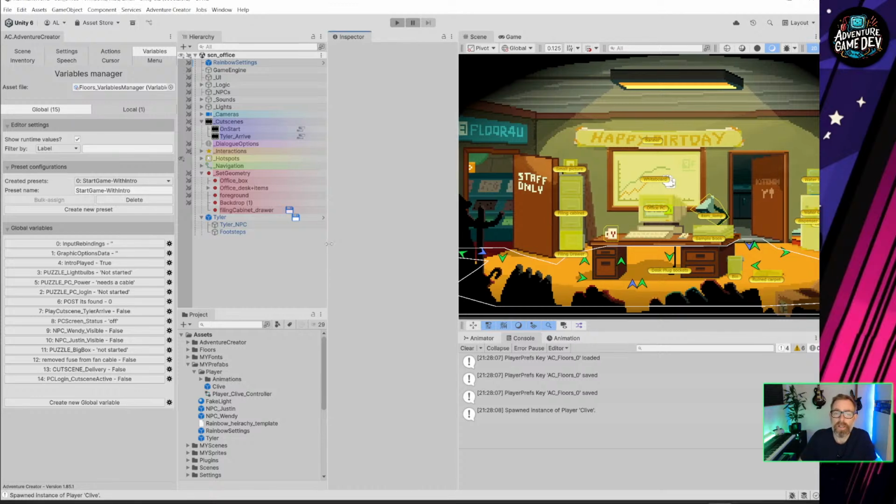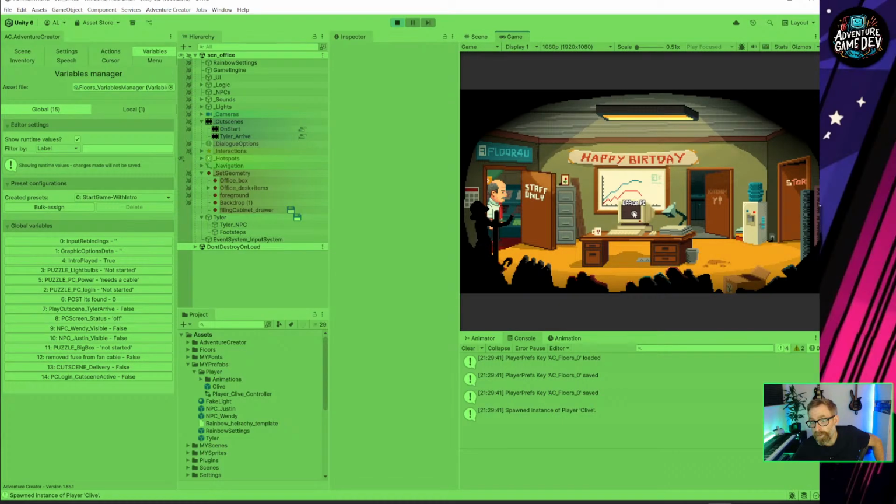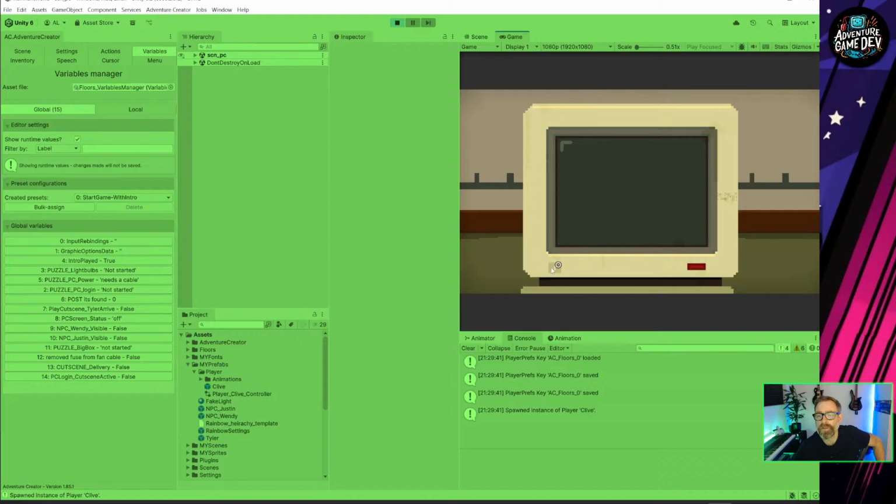So yeah, I'll crack on. Hopefully I'm going to finish in half an hour because I've got work in the morning. This should be in a position where it's lit up and ready to log in, but there would be a series of different things that would have happened to get us to that point, like turning it on and powering it up and everything else that's in that scene.